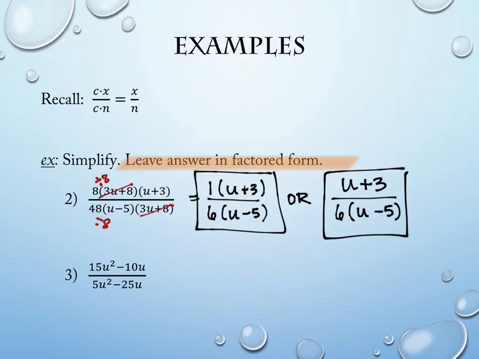Question. If it asked you to solve, would you just set the top and the bottom to 0? Yes, but it would only say solve if it were an equation and it already had an equal 0 in it. And this one doesn't. And it wouldn't set the top and the bottom equal to 0. We'll get to that, I promise. It looks a little different than what you're describing, but you have the right idea.